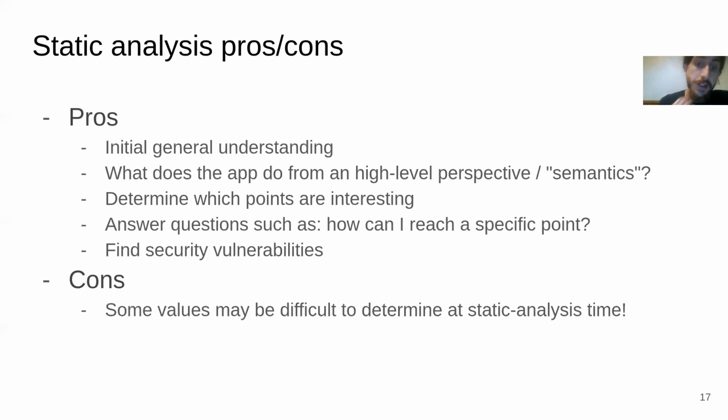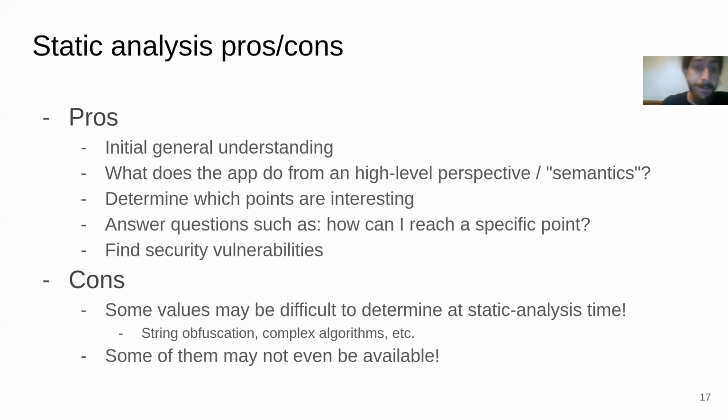There are some cons, of course. It could be that there are some values that may be very difficult to determine at static analysis time. Again, it could be some sort of obfuscation, where maybe this code takes variables X, Y, Z from the network and so forth, and it could be very tricky. And as we'll see in the next slide, with dynamic analysis, bam, you just execute it, and if you can reach the point, you already have the deobfuscated value. Again, obfuscation and complex algorithms are where static analysis is sometimes problematic.